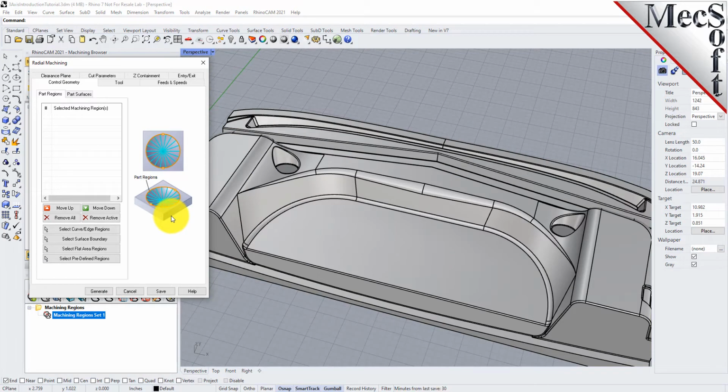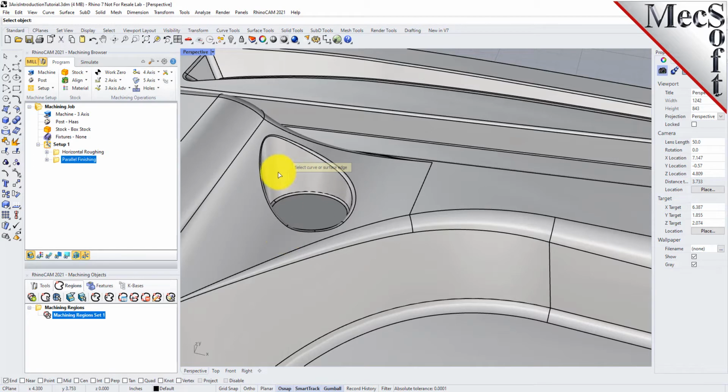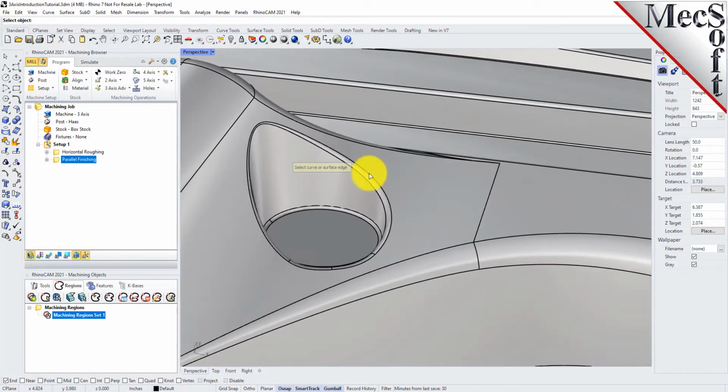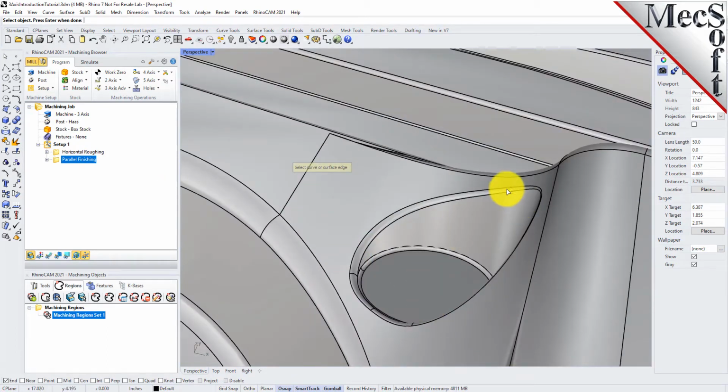Now, for the Control Geometry tab, we want to contain the toolpath to the perimeter of each pocket feature. To do this, we pick the Select Drive Containment Regions button from the dialog. The dialog will minimize and we'll go and pick 3 perimeter edges around each of the 2 pocket features. Then, pressing Enter or right-click will display the dialog again.